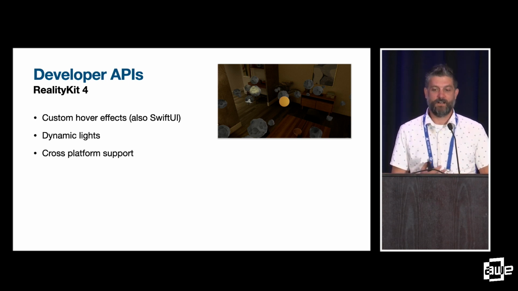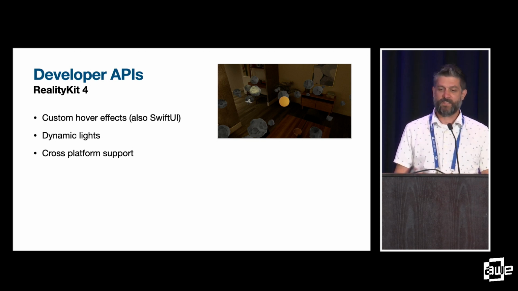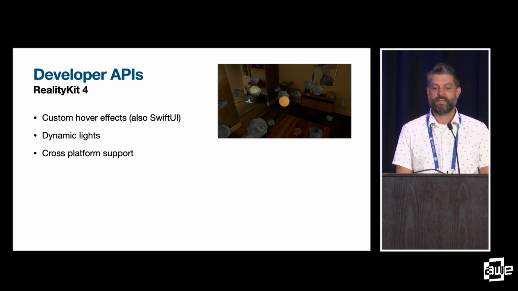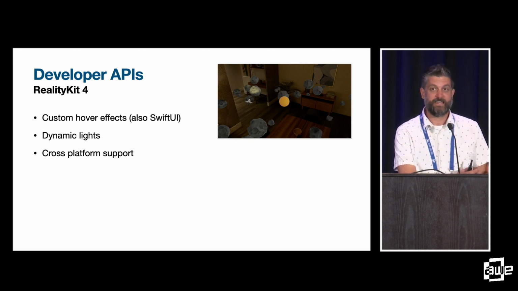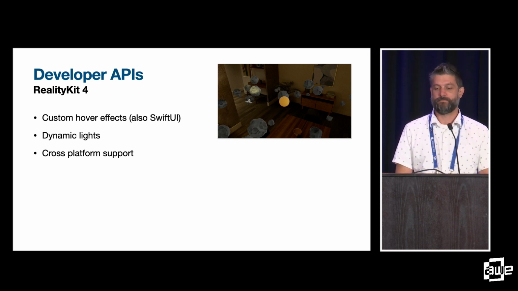And this is one example of the cross-platform support that Apple is bringing. They're bringing all the different platforms into parity. Dynamic lights were previously available in RealityKit on iOS, but they weren't on visionOS. So now those are being brought to visionOS, and other APIs that were in visionOS, like a reality view, the shader graph, or spatial audio, those are coming to iOS and macOS. So this makes it really easy if you want to port your visionOS RealityKit app to some of these other platforms, or just combine all of your RealityKit code to be more cross-platform.